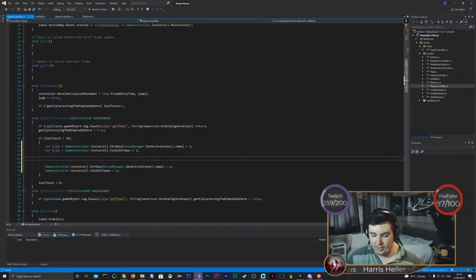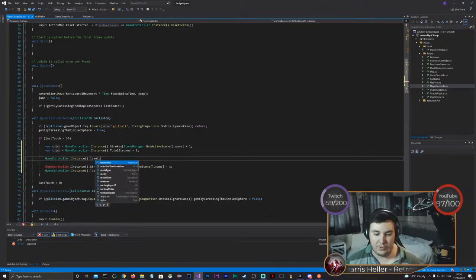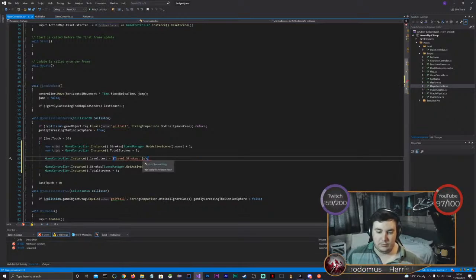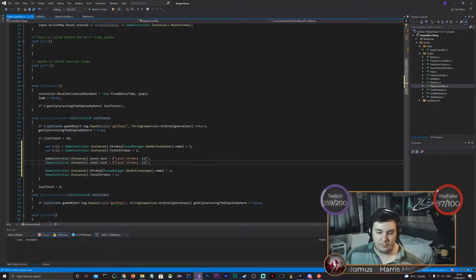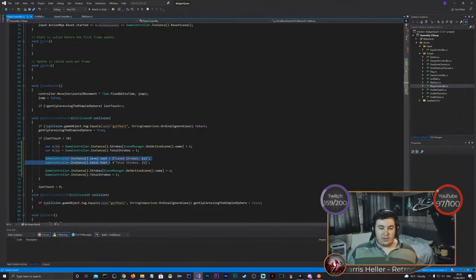But before we do that, we do GameController.instance.level.text equals level strokes s. Total text is total strokes t. There we go. So that is going to handle our text.